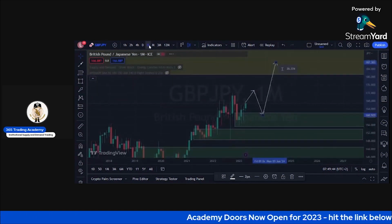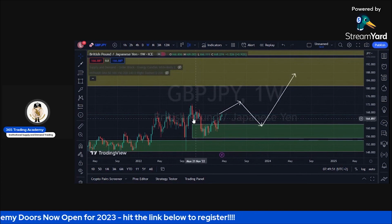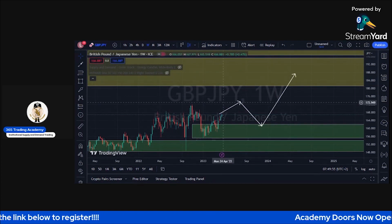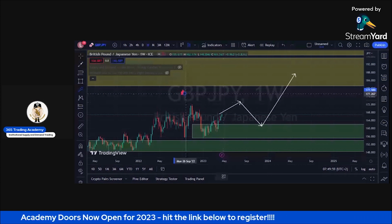But I don't see this strong seller pressure on the governing time frame, the 3 months time frame. In the weekly time frame, poor distribution, definitely a supply zone right here, definitely where price is about to enter and slow down. And this supply zone is what could actually cause price to do what? To come back and collect buy orders down there. The supply zone might be the actual reason.